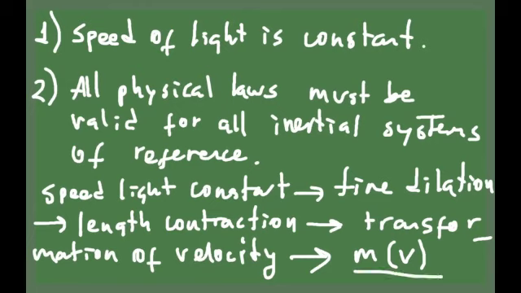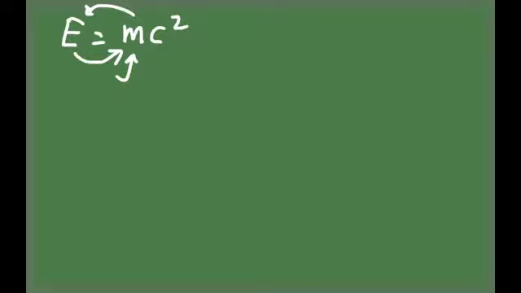Once you have concluded that the mass of an object depends on the velocity, you are forced to conclude that the energy of an object actually can be written in terms of the mass of the object. That when you add energy to an object, that energy actually goes into its mass. Therefore, mass is energy, and energy is mass. These were two very different, separate concepts before Einstein. After Einstein, mass and energy turn out to be the same.